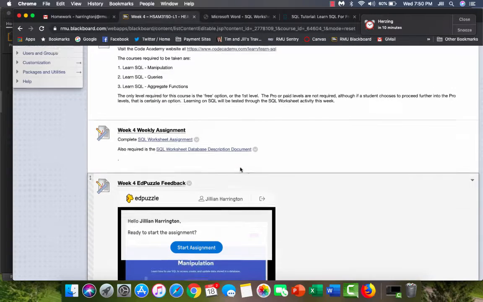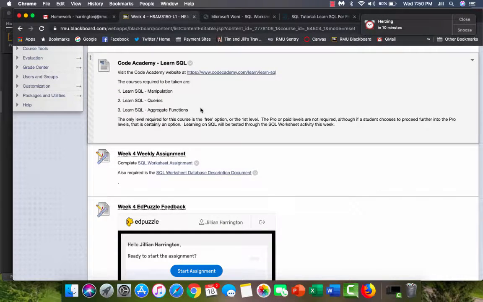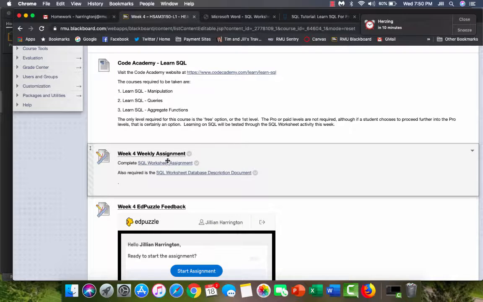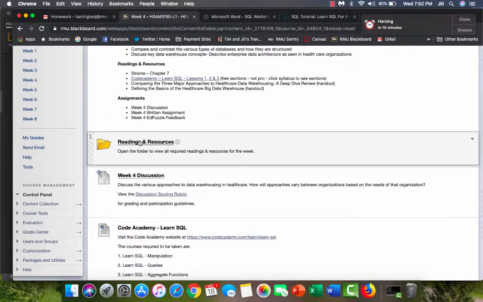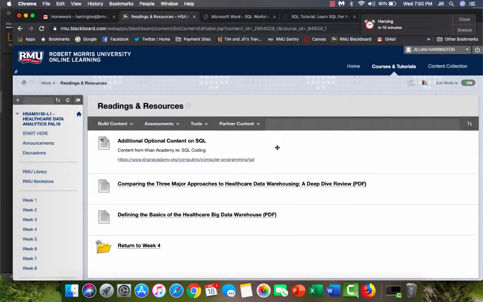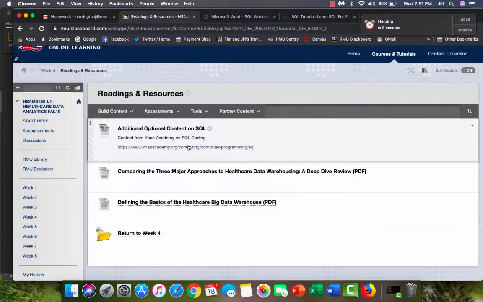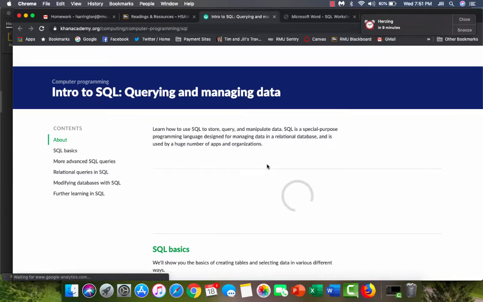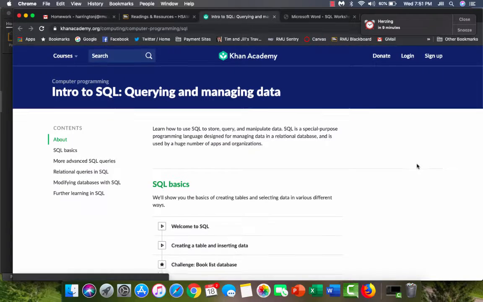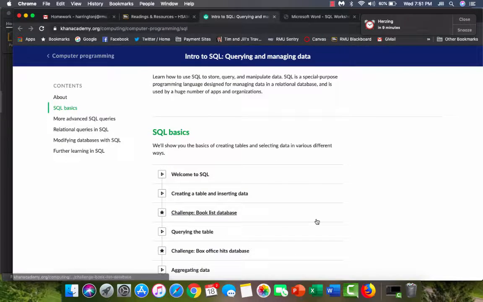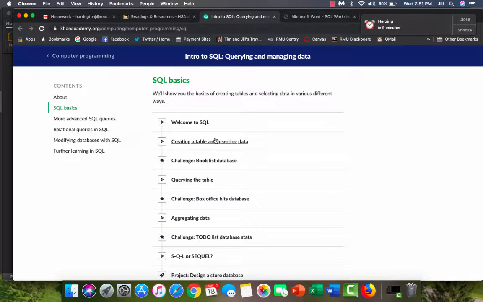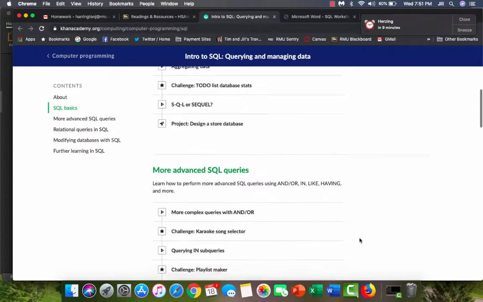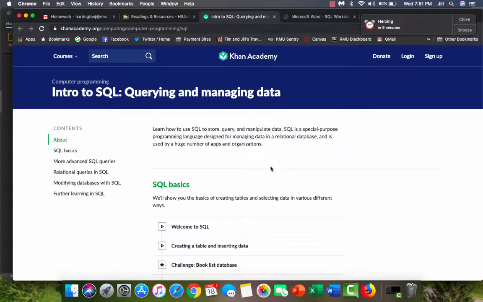After completing this, if you're still unsure and unable to complete this, go into the readings and resources and go to this section. This is optional content on SQL. You can go to Khan Academy, and Khan Academy has a whole series of basics, tables, etc. I have not completed these.